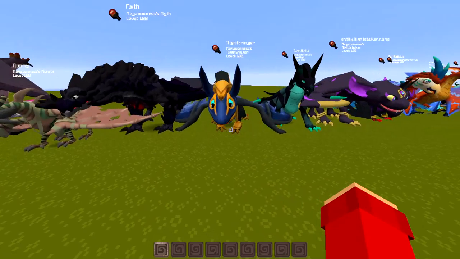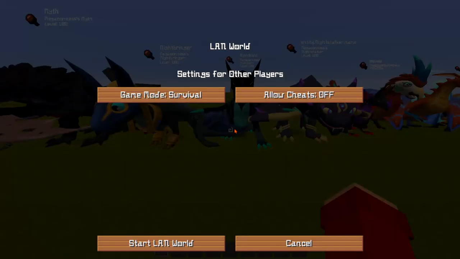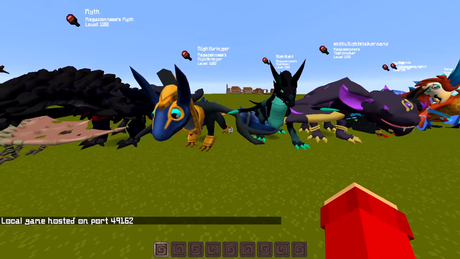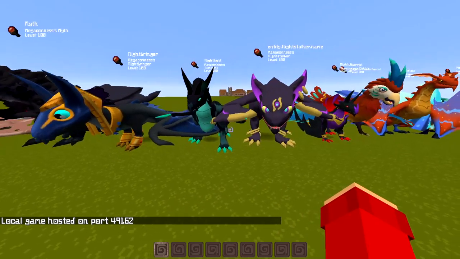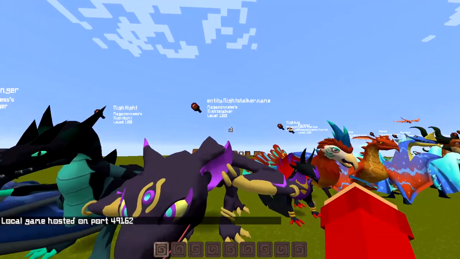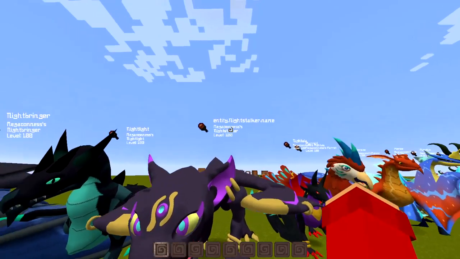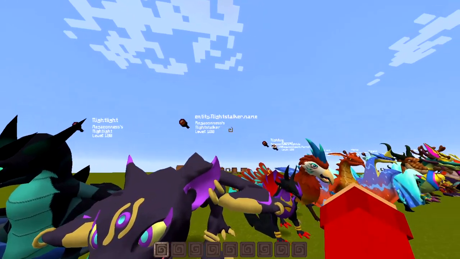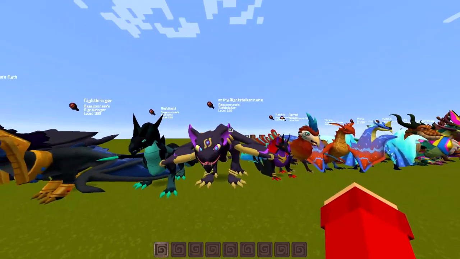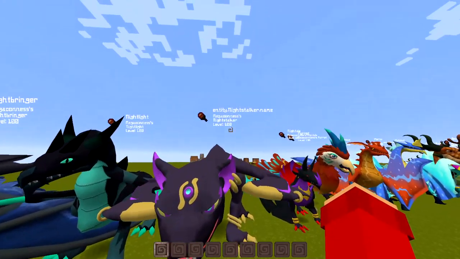Alright, there you go. And then we have the Nightlight, pretty cool dragon. Okay, this will be quicker. Just do this. And then with the Nightlight, what the heck happened there? Entity.night. Okay, so I'm guessing this dragon got glitched out a bit for this name because it's called Entity.Nightstalker. Huh. Well, that's a little bug in the mod. Luckily, the other dragon didn't have that, but I guess that's how it is, huh?